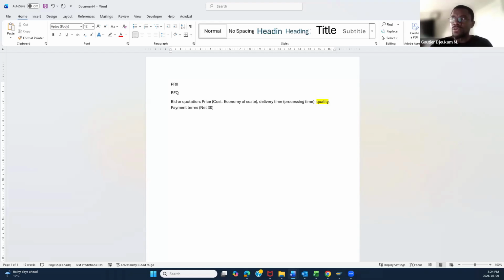If someone has a slightly higher price but pays net 15, and they have a tight cash flow, they might go with someone who has a slightly higher price but pays quicker. So you can also have, in some instances, the Incoterms.